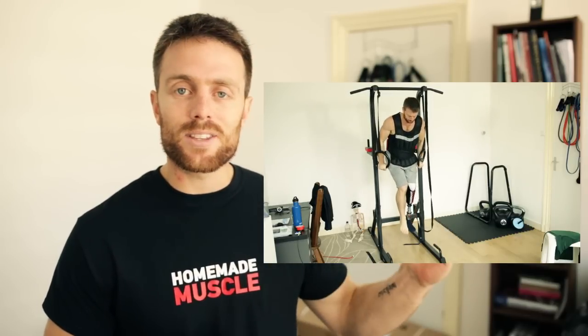The reason I add weighted work in year number 3, well, there are a couple of reasons. Number 1 is that I saw that mind to muscle generates awesome results, but it also hits a plateau at some point. Not that you should stop working on your mind to muscle techniques, but I've seen that after a year of practicing them, things were starting to get a bit slow, and that's how your body works, right? Your body is programmed to adapt. So combining weighted work with mind to muscle techniques is something I'll be doing this year, and I'm pretty sure that it's going to create amazing results. So that's one of the things I'll be experimenting with this year, and we'll see how it works.